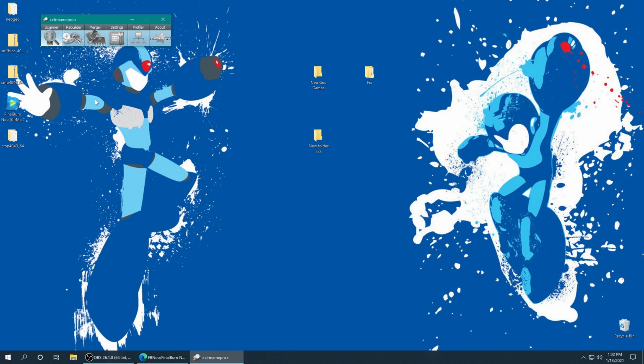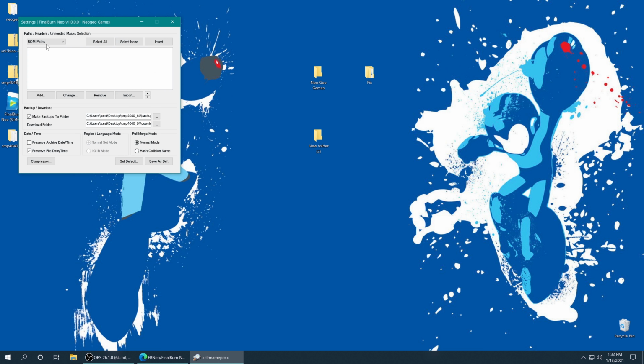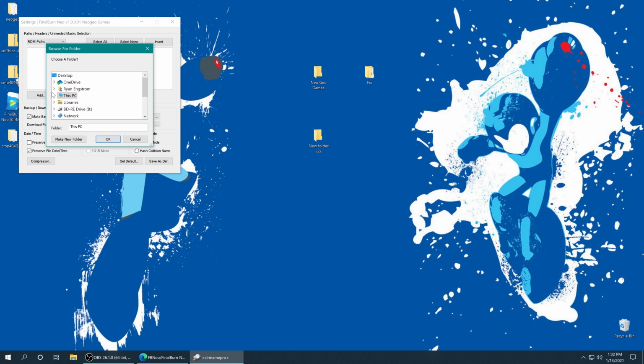Close that folder real quick. And now for CLRMamePro, we need to go into Settings. It's going to ask us for a ROM path, so we're going to add our Neo Geo Games folder. So, Neo Geo Games, so that's the empty one.